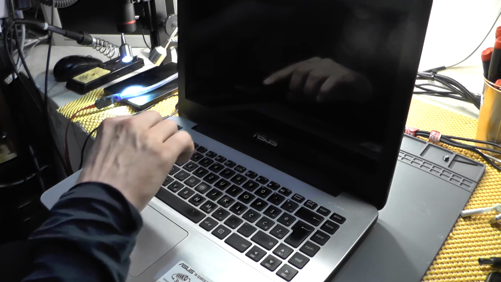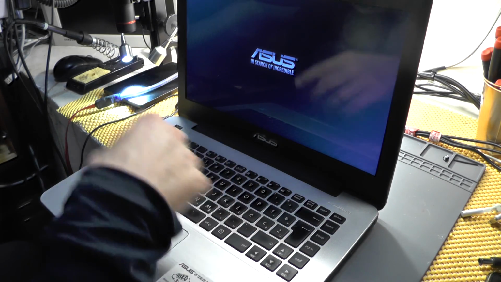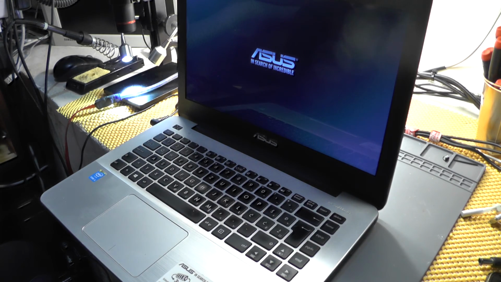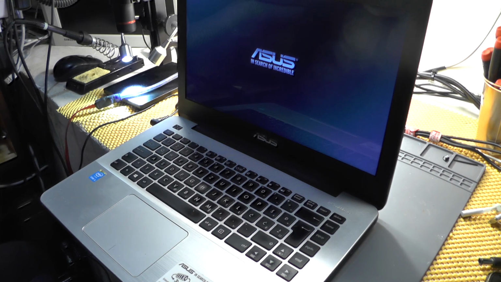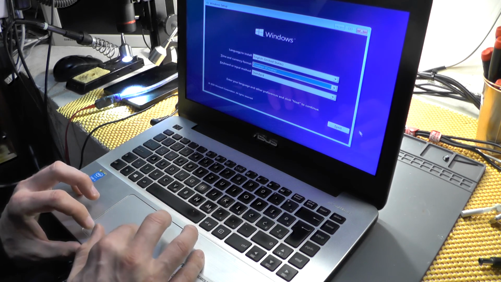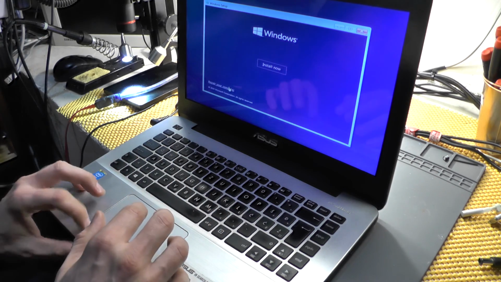Now if you do not have a USB stick, you'll probably need to disable secure boot and then enter the BIOS, and the USB stick will be there. Now we'll boot into recovery mode of Windows 10. I'll be choosing Croatian keyboard because I live in Croatia, but you can obviously leave the one you have.